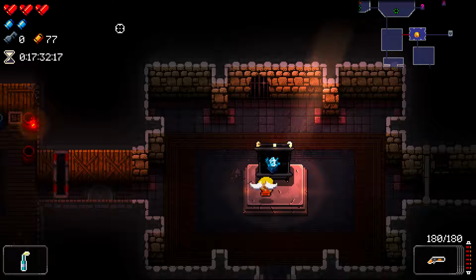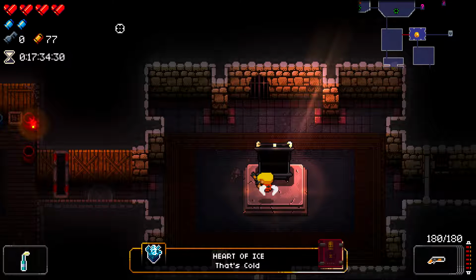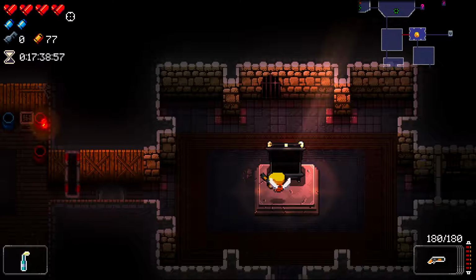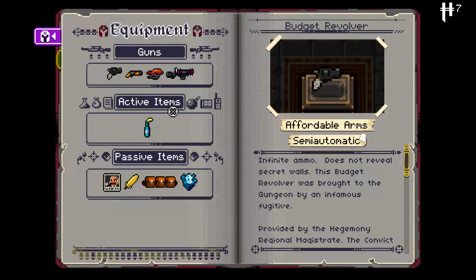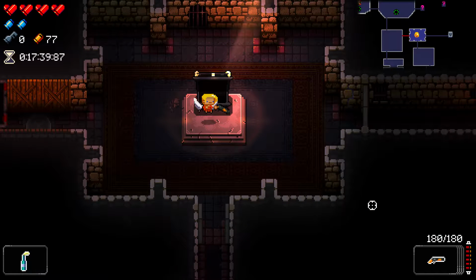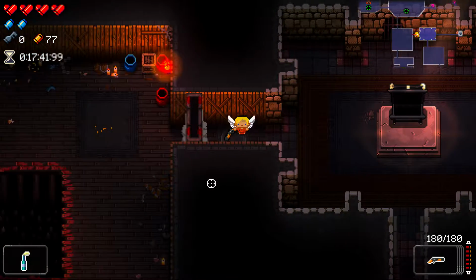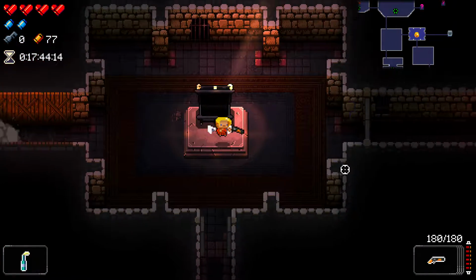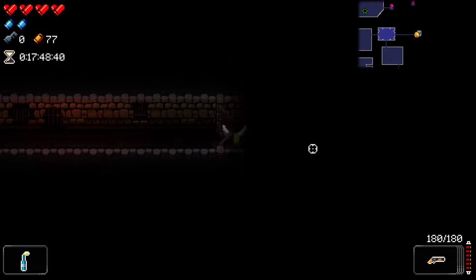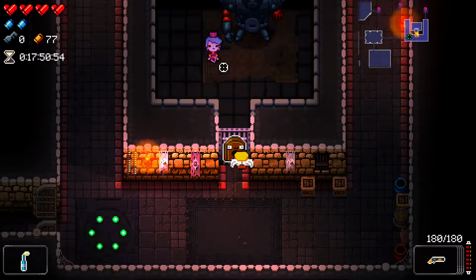Let's open it with a key. And we got Heart of Ice. That's cold. As you notice, our life increased from 3 to 4. Heart of Ice fires ice projectiles on taking damage. That's interesting. So aside from adding to your life, it also fires ice projectiles. I don't know how they look, but you need to get hit in order for it to work.